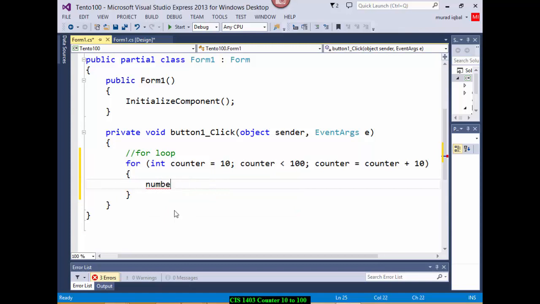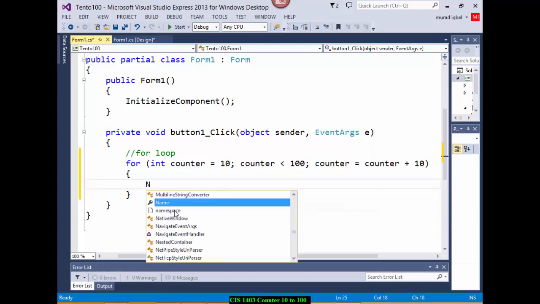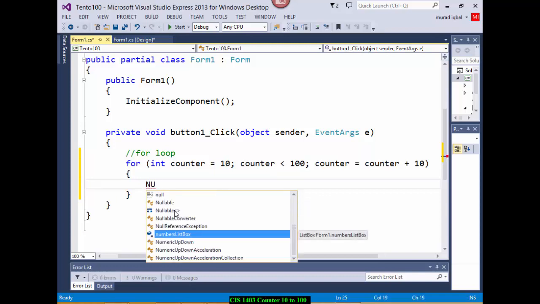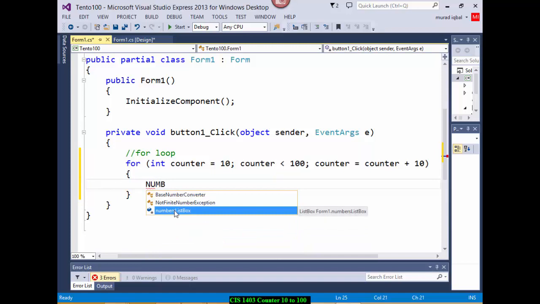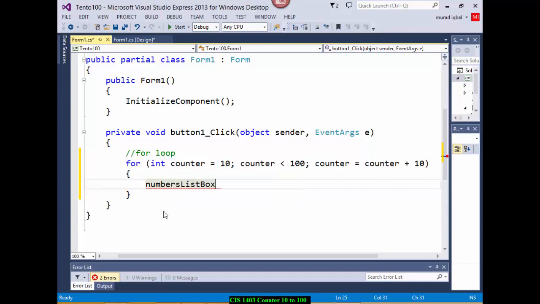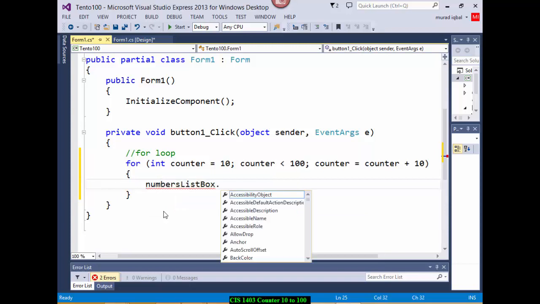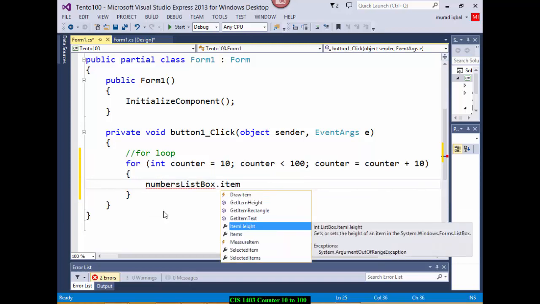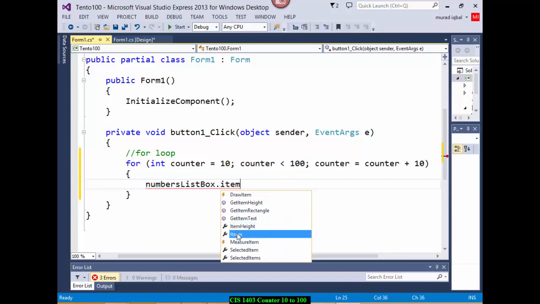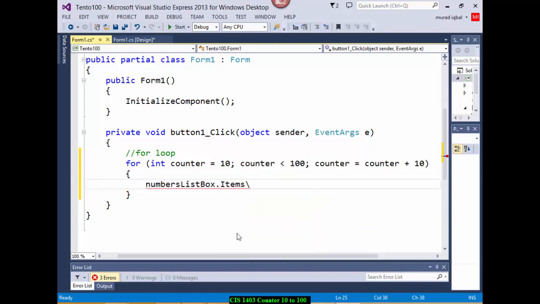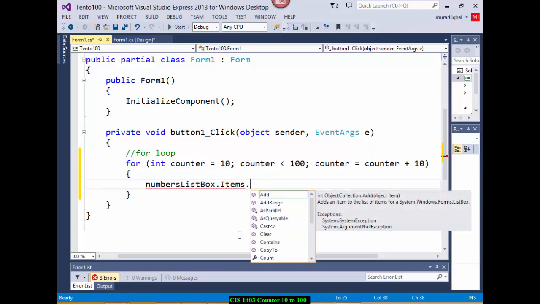Because if, for example, I am having capital letters and I write numbers, even then it will give me a suggestion. And if you double click this or use your keyboard, it will correct it. So numbers list box dot items dot add.